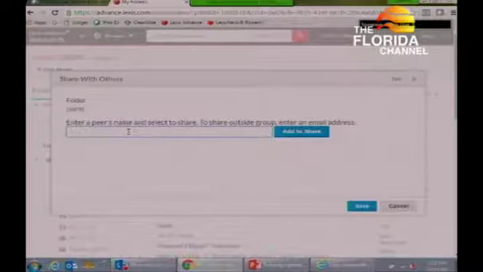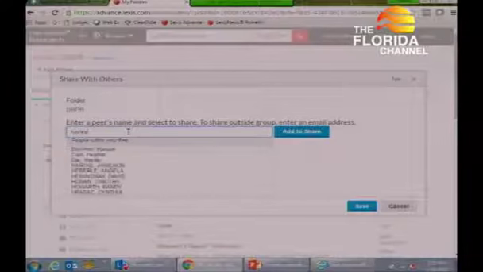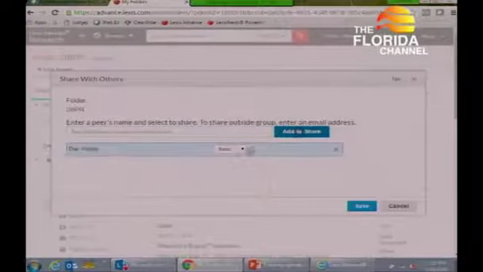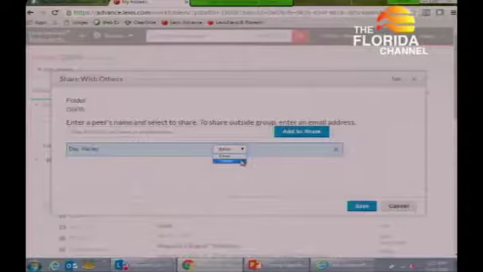So here I can have share folder, and if I type in someone's name, so it's going to be within your subscription group or your contract group. So these are all Lexis people that I'm typing in here. When I press add to share, I get 2 options: to make them an editor so they can contribute to my folder, or make them just a viewer so they can just view what I have. So if you're collaborating with someone, you can create these folders. And if you make someone an editor, it doesn't mean that they can delete things in your folder. They can only really add.